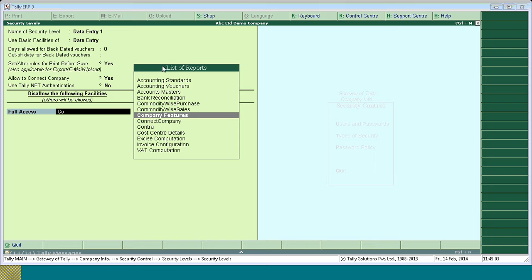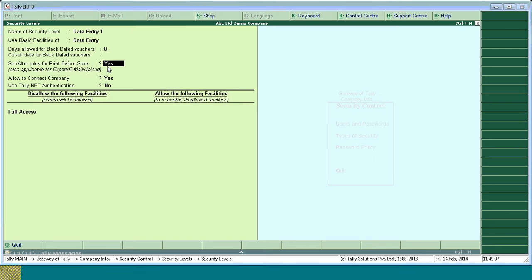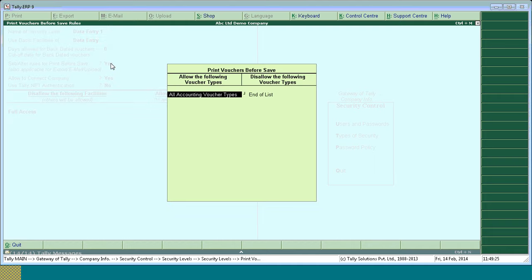Okay, Ms. Jyoti, set or alter rules print before save means that if this option is set to yes, you can restrict a security level from printing the required voucher type.